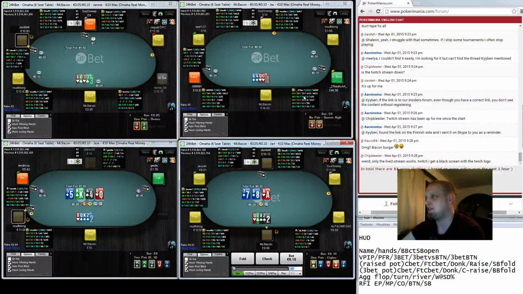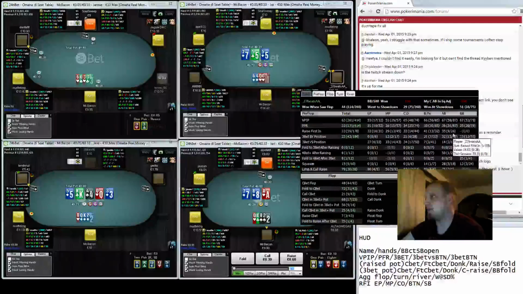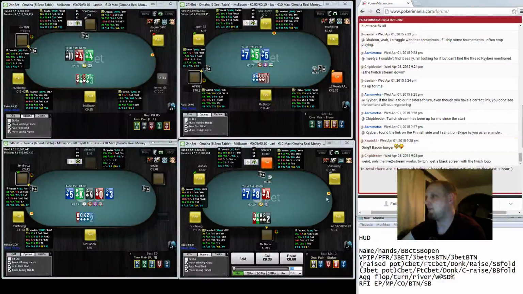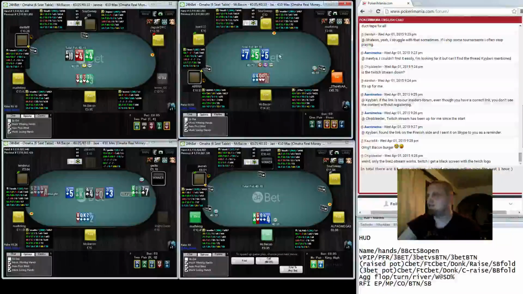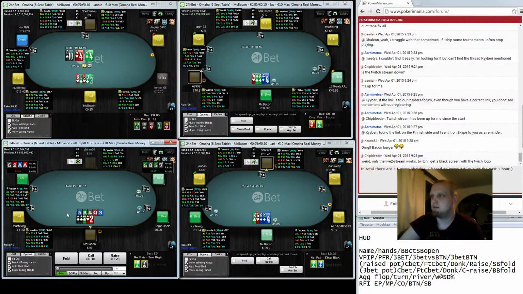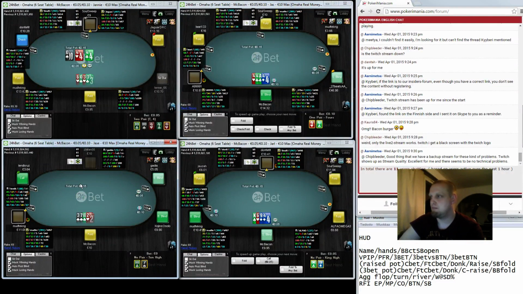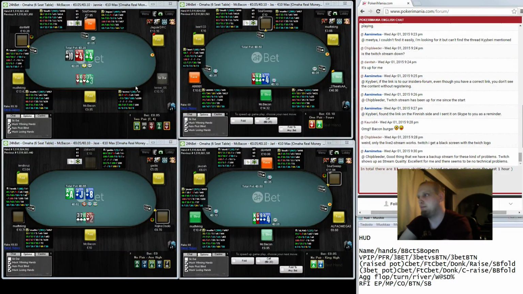63, 32, 23. Not sure why he has wide stats, and he has lost a lot, 150 BBs per 100 hands so far. Yeah, it's nice we have 2 streams, so if Twitch is not working, you can watch our own.